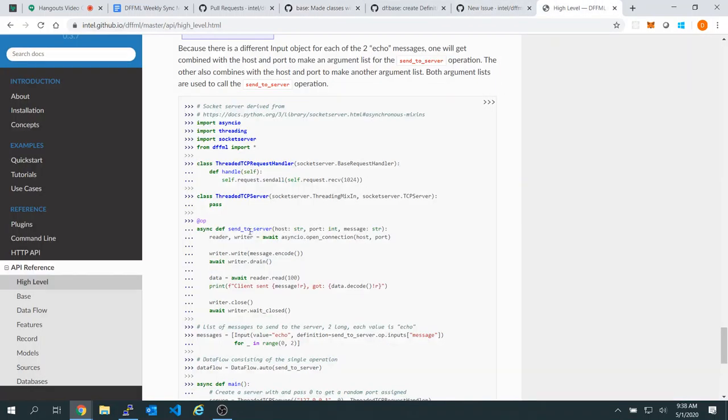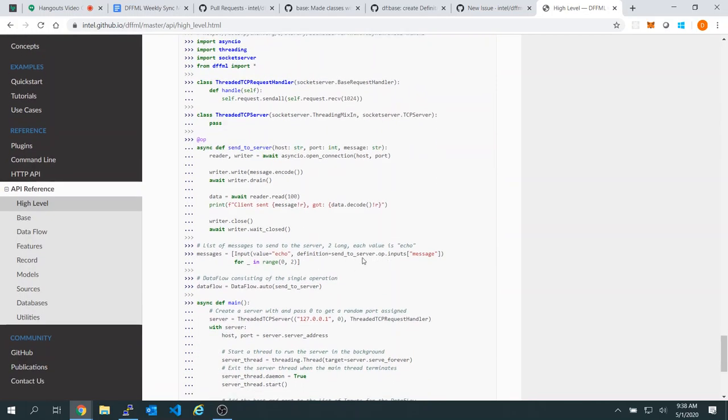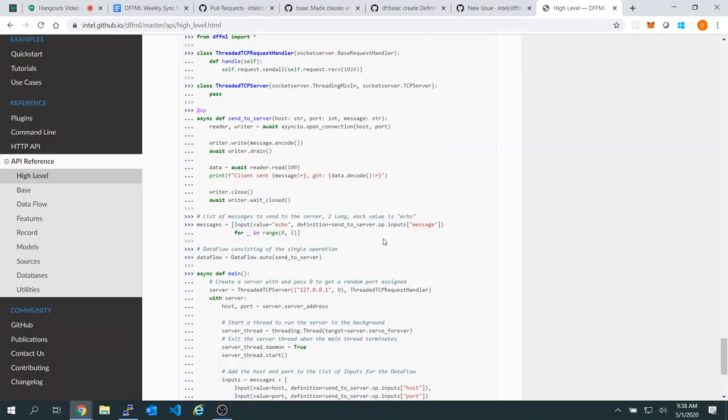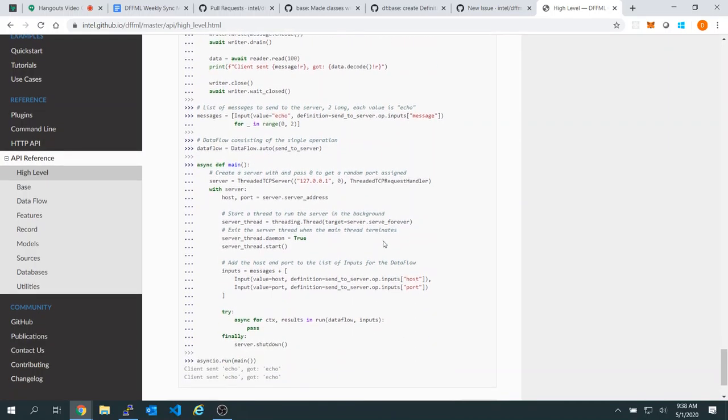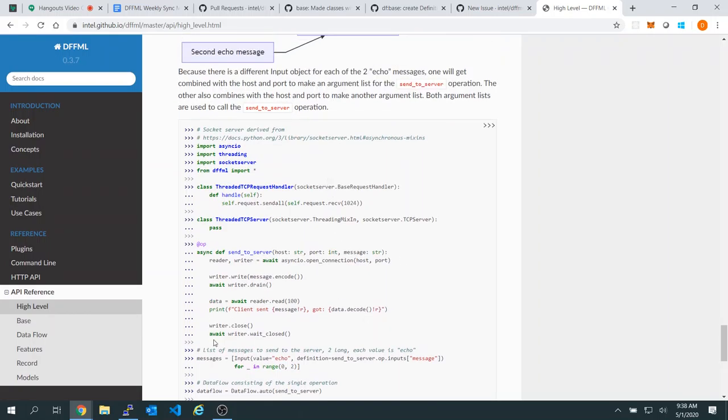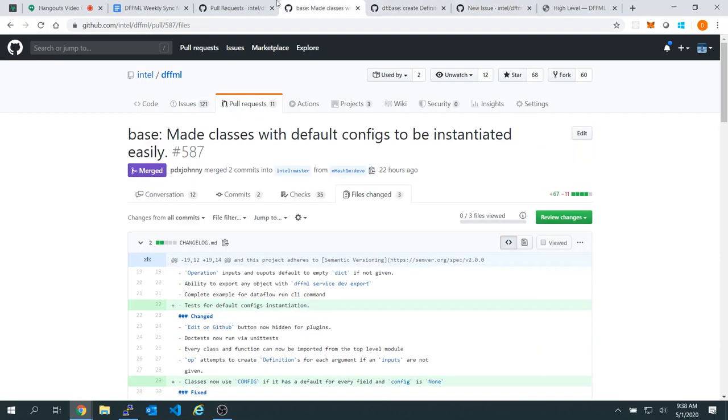But basically, what we're doing is just making it easier to define an operation. If you have any function and you just throw op on it, now you have an operation. And if you don't have the definition in the global space, you can say the function dot op, and then inputs, and that will give you the correct definition. So this is a usability thing so that we don't have to write inputs.